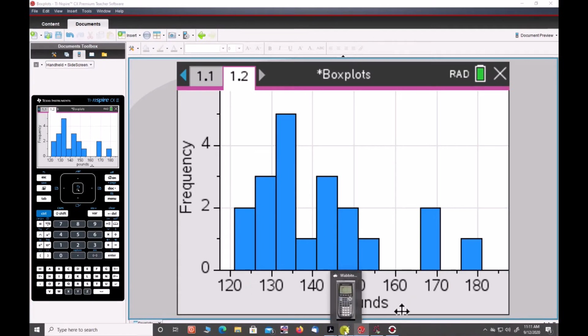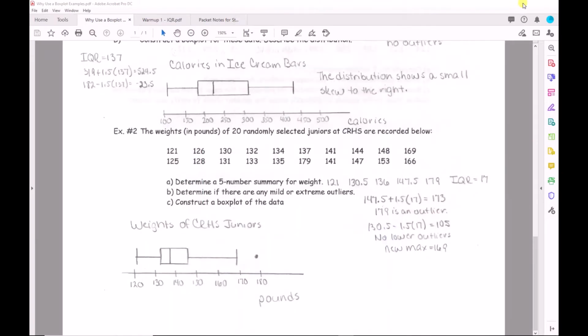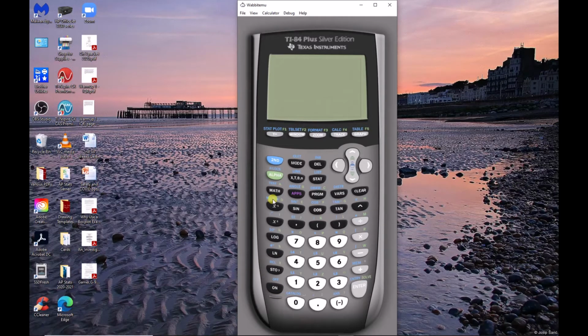We can do the same thing on your TI-84, albeit maybe not quite as cute and clever. So let me get rid of these things so that this is kind of by itself, and I have the data in here in L1. Same thing. So I'm going to quit out of here. Then I'm going to do second and stat plot, and you got 3 different choices for plots. You can actually plot more than one box plot in the same graph, for example.